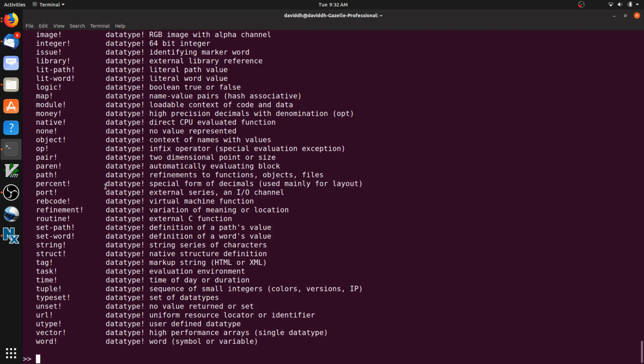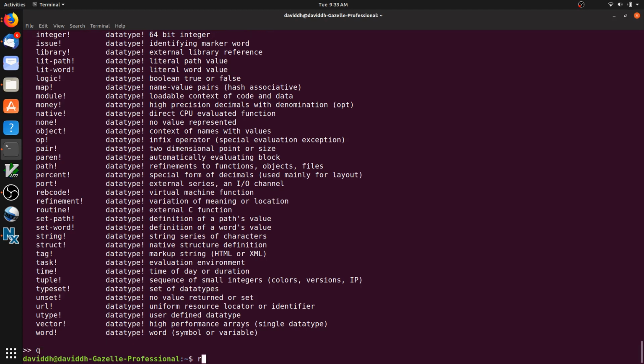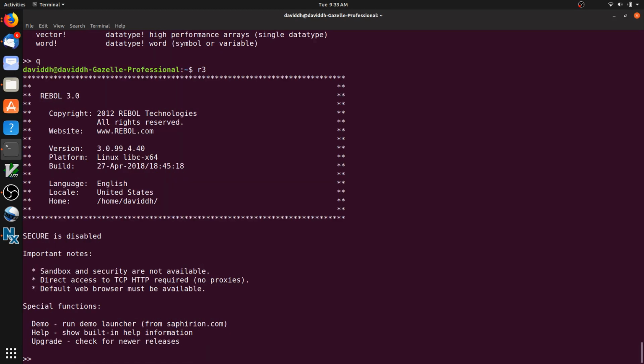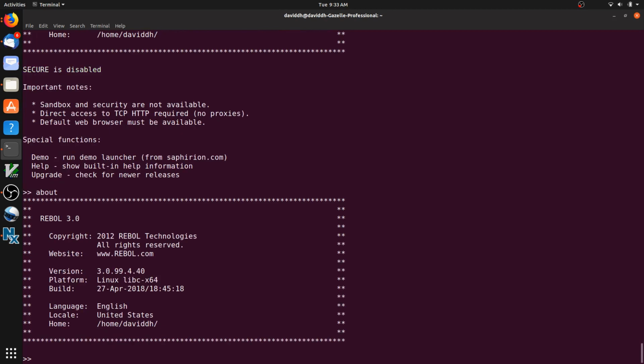And so how many data types are there? Well, we don't know quite enough Rebol yet to type in some code and get the count of that list. So let me just drop back into the Linux shell here in the terminal. And actually first let me introduce two new functions. So in Rebol there's a couple of useful functions to find out what version you're in and how you would use Rebol from the command line. The first one is called about, and you can see that gives you the banner that you'll see on display when you first start the interpreter.